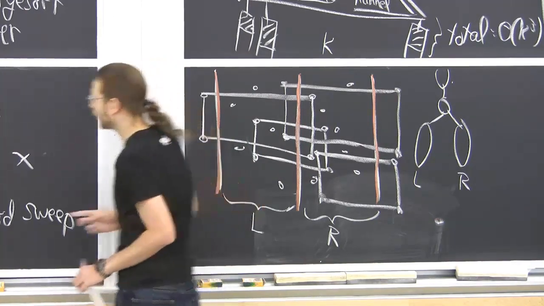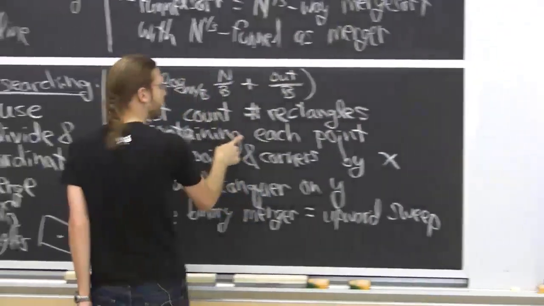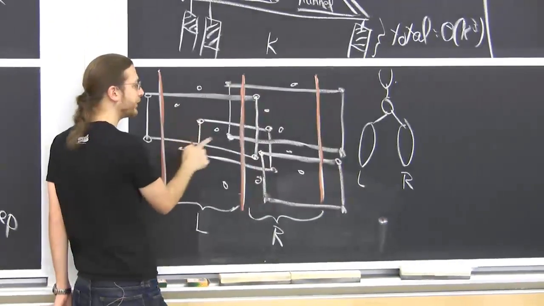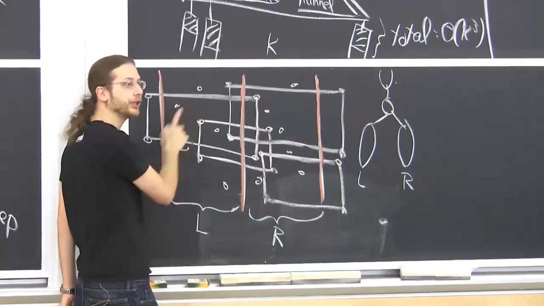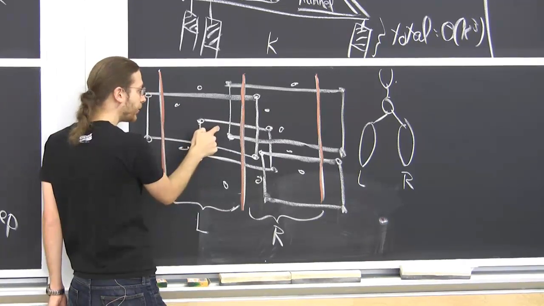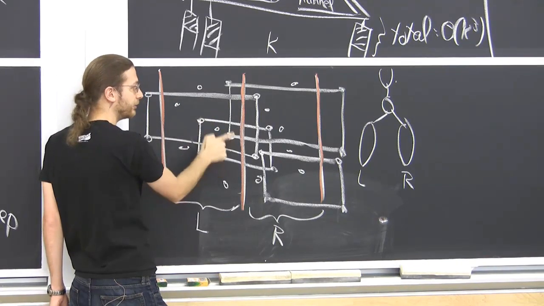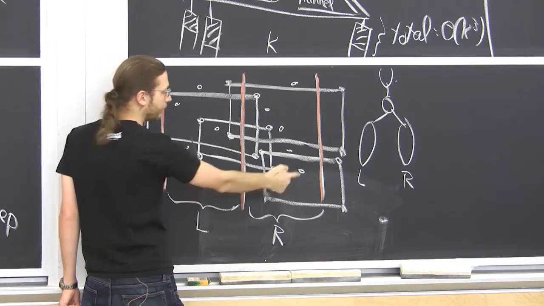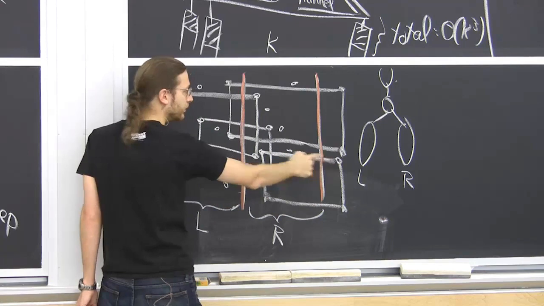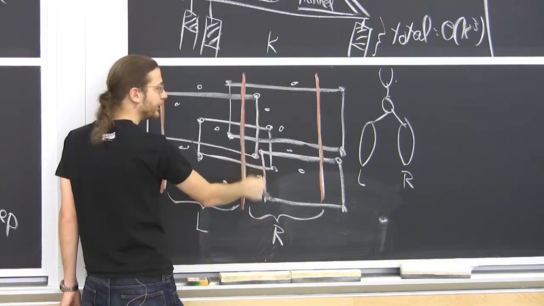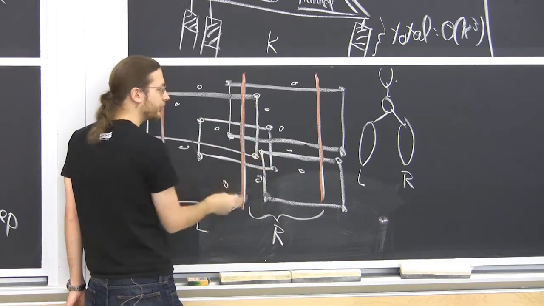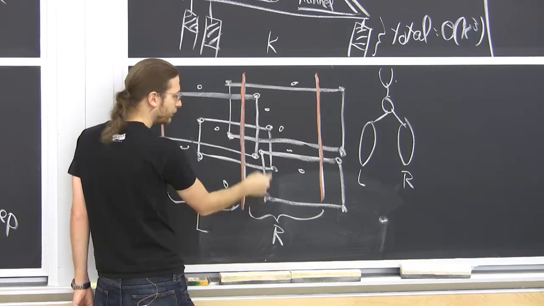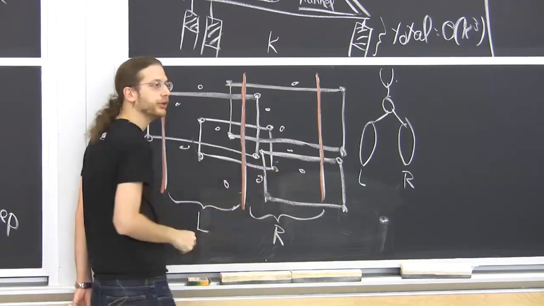And merging here is all about counting how many rectangles contain each point. Now, we already know how many points over here are contained in rectangles that are over here. So we've presumably already found that this point lies in this rectangle, and that this point is contained in this rectangle, because these corners were in this slab, and let's say every corner knows the entire rectangle. So when you were processing R, you saw these corners, you saw this point, somehow you figured that out.